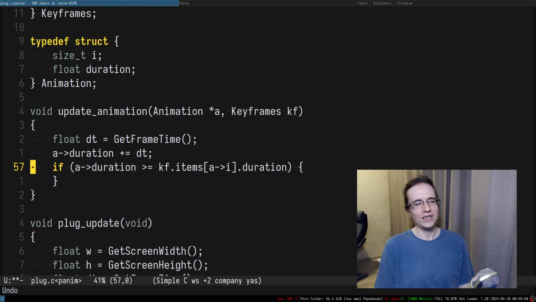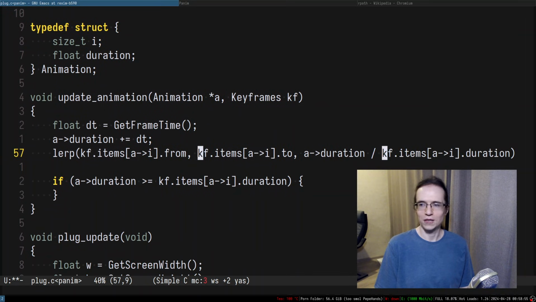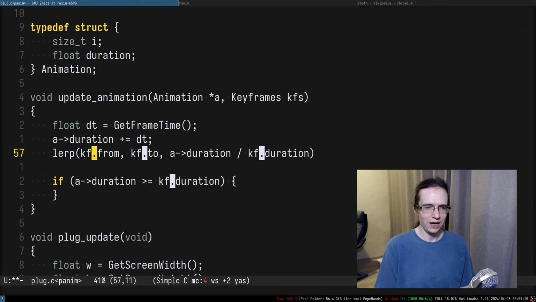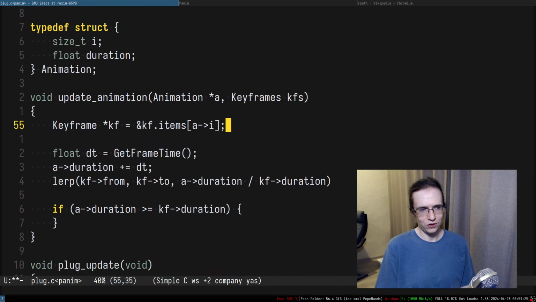Anyway, we can actually simplify all of that formula if we factor out this kind of thing. Let me put it a little bit here. We can always factor out to something like this. I think it would make sense to call it KFS, almost like KFC, but it's actually KFS. And in here we just replace this with KF. It's the current frame, so to speak. KF is going to be a pointer, and we're just taking that specific pointer.